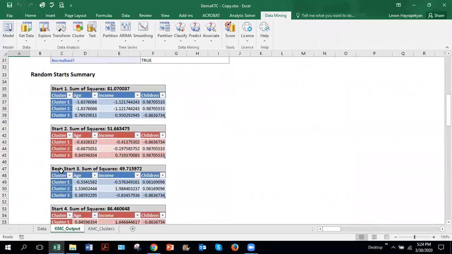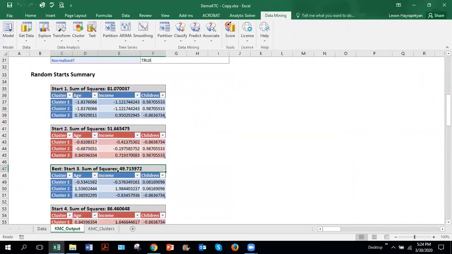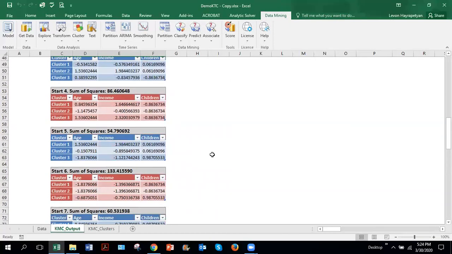And see, it figured out that the best is the third start. Pay attention: this is the sum of square differences, 81, 51, 49, and the smallest number is this. So it will use these random starting points. This is where it will start k-means clustering.